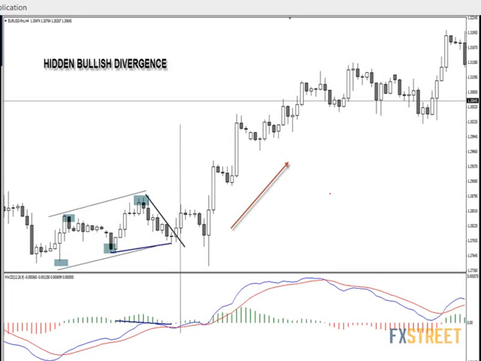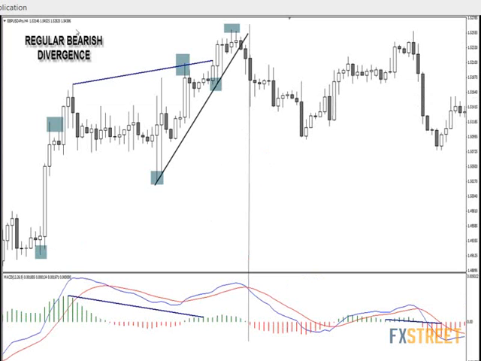Now let's see regular bearish divergence. Regular bearish divergence usually appears at important tops. So this is the place where we spot divergence. So even though we can take a trade here, you know you need to have either a trend line break or MACD cross. Now the price is still having a divergence, but you can see it made a double top. And at this point, the price has made our entry. And this is also the point where MACD crossed, okay?